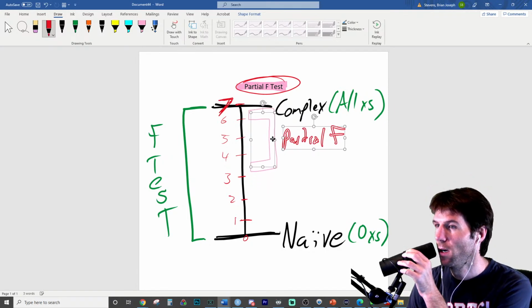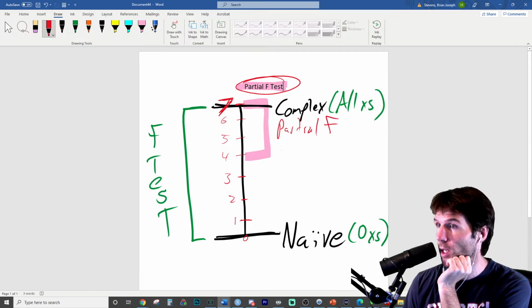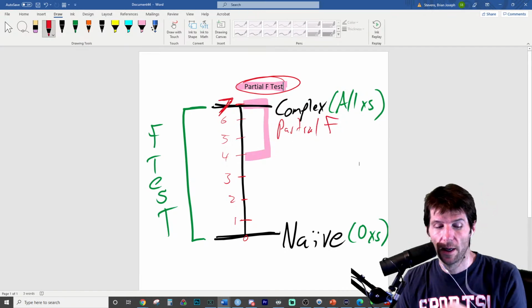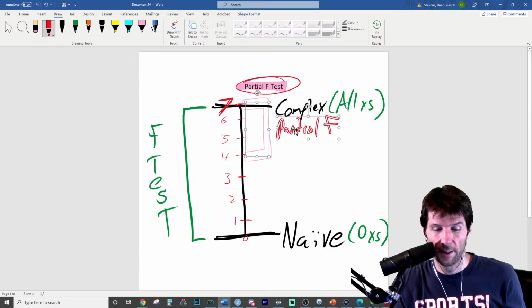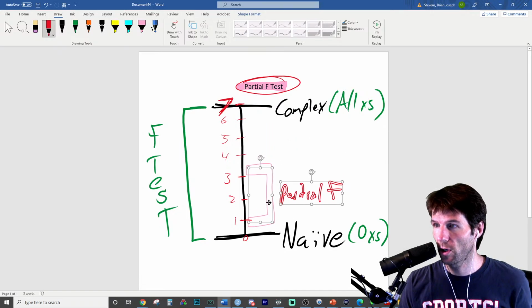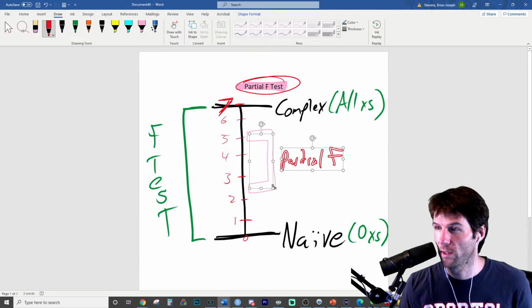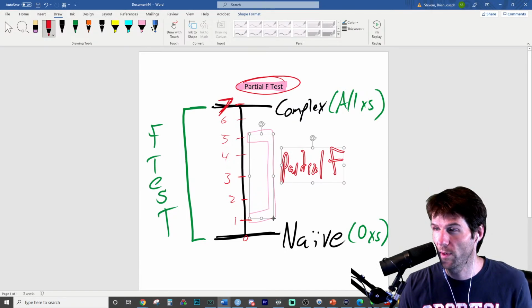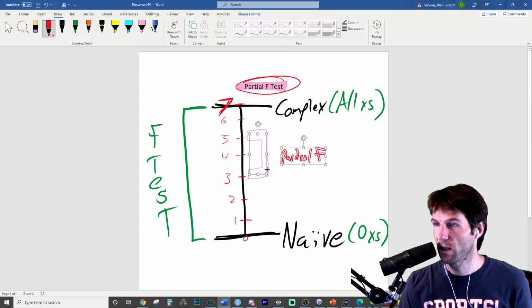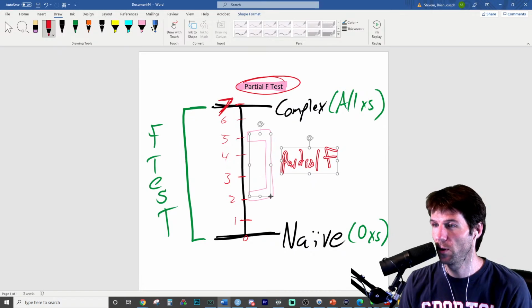That is correct, Charlie. If I do this right here, that's a partial F test comparing a model with 7 variables to 4 variables. A partial F test doesn't need to include all the variables, and it doesn't have to start at the naive. It could compare a model with 1 variable and 3 variables in it. We could make it longer and say, let's do a partial F going from 1 variable to 5 variables. Does this make sense that these are partial F tests? This is going part of the way right here.